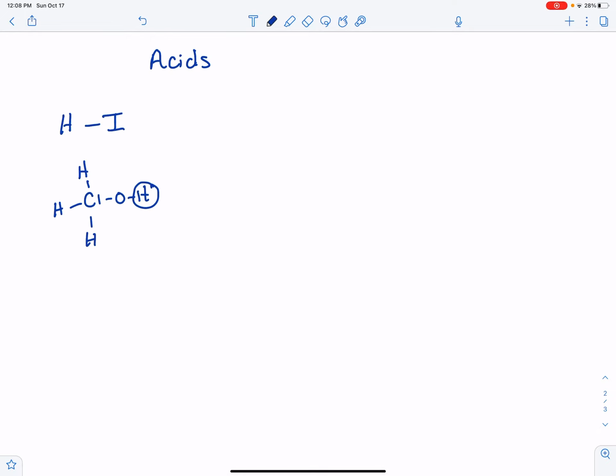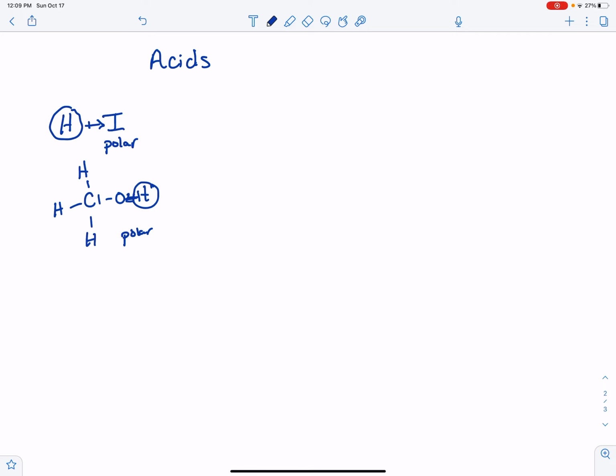So let's look and see what acids do in water. Now, if you remember from the last chapter, we were talking about polarity, and this is an acid right here. You'll notice that in this bond, we have a polar bond, and it's a very, very polar bond, actually. And then if you look here, again, we have a polar bond there, and then overall, the molecule has a lot of polarity with it also. So acids are going to be polar.